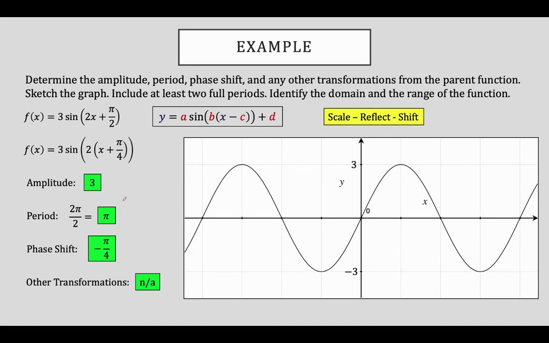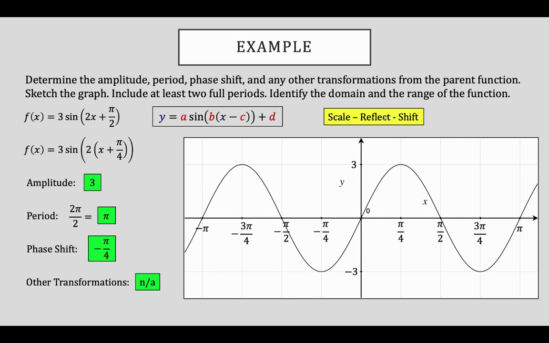That's our period change. Well, this function is repeating itself every pi. That means when I go from here to here, that has to be pi units. Similarly, as I go in the opposite direction, 1 complete cycle, that brings me to negative pi, which means that each of these quarter period increments are going to be 1/4 of pi. 1/4 of pi, 2/4 of pi, 3/4 of pi, so on and so forth. Okay, there is our horizontal scaling. So we have done all of our scaling.